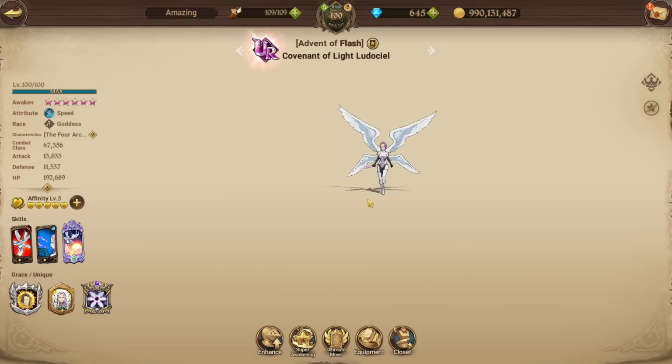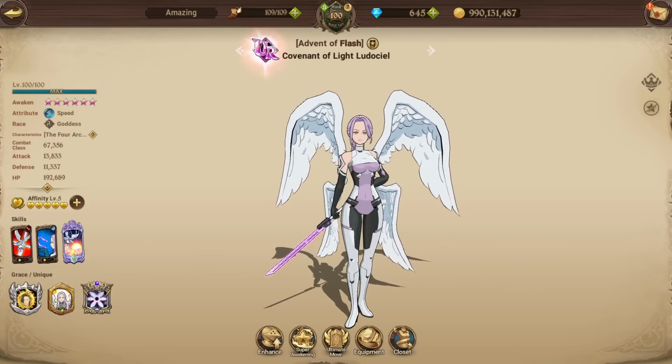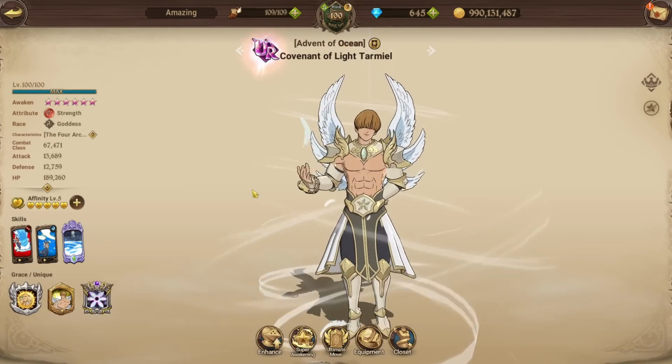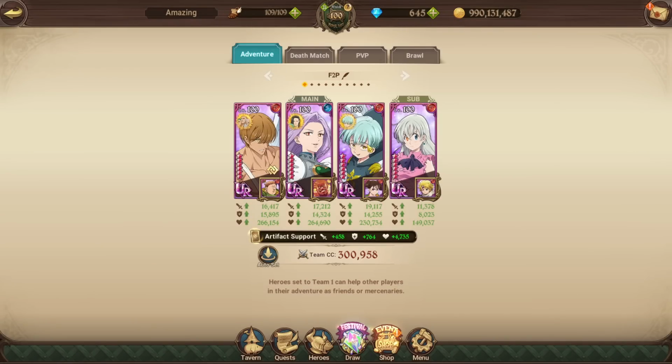And then we go to Margaret on the team. Margaret is going to be the character that really puts this team together and makes it a goddess team. If we go to her passive, it increases goddess allies' basic stats by 8% every time an ally uses a stance or buff skill. As you can see, Margaret has a buff skill herself, and Tarmiel also has a buff skill himself. So both of those characters synergize really well together. Tarmiel is increasing all allies' basic stats regardless of race, but Margaret is saying that basic stats increase by 8% for goddess race allies every time they use a stance or a buff skill, and it goes for the whole team.